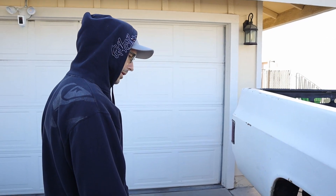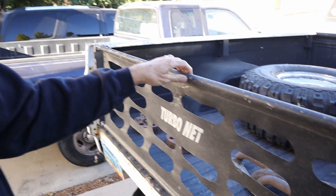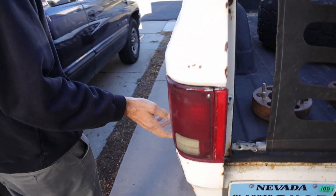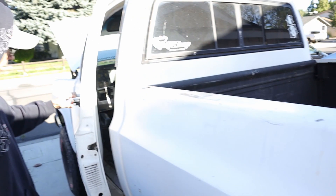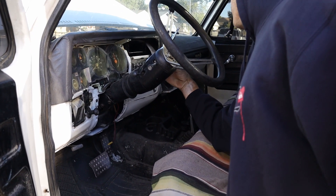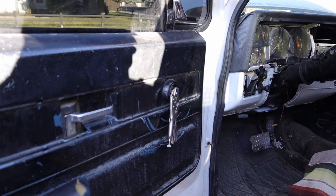This truck has some battle scars. It's a single gas tank model, a little stripped down, missing the rear bumper — we're going to throw that in the trash. There's an extra header in the bed we'll have to deal with. It's a classic vehicle, so it's okay. There's a little accident damage here, not too bad for the year. Check out this clean interior though — most of the dash is put back together, but there's an issue with the ignition switch.